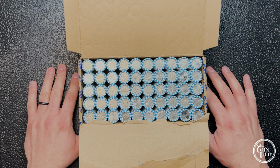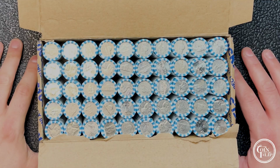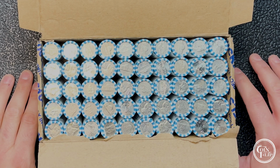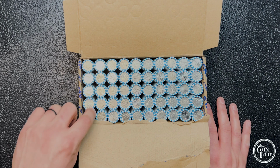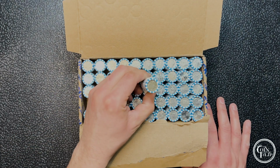All right, looks like we do have some circulated nickels, which we did know due to the holes in the bottom. Looks like we even have an old one here and maybe even this one here. So pretty good looking start so far with some circulated nickels. We're going to start with roll number 1 and bring you back in when we get our first find.